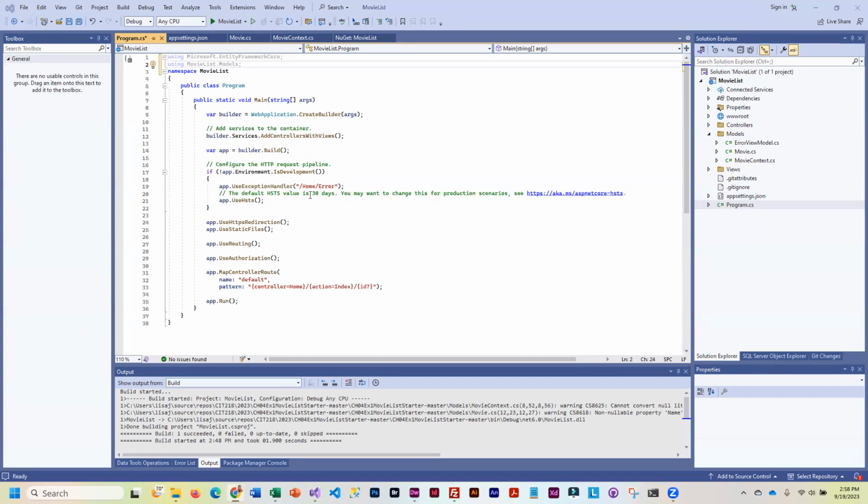So I'm going to go ahead and I'm going to add the code. And I am going to put it, let's see, right between these.